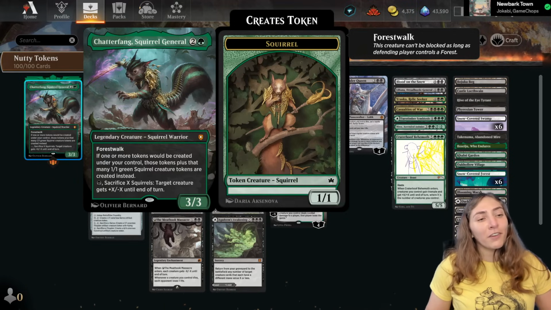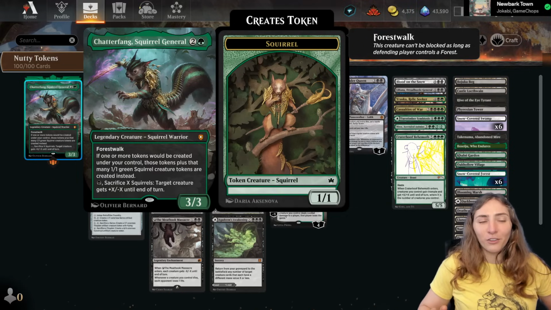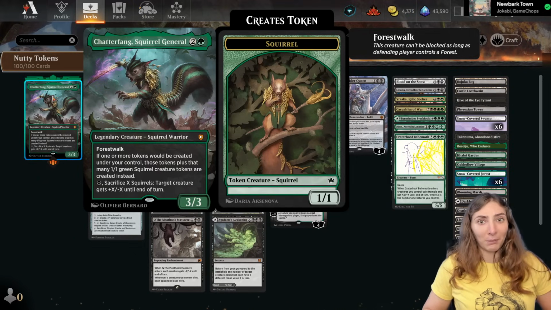And then you can sacrifice those tokens to kill creatures, or I guess make them a little stronger at the cost of their toughness. That means you have removal, tokens, and everything else all on your commander. The commander also has forest walk, which means it can't be blocked if your opponent controls a forest, which is relevant very often because green is very popular in Brawl.